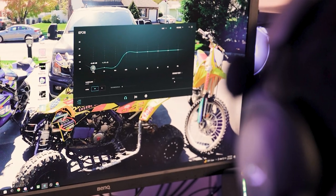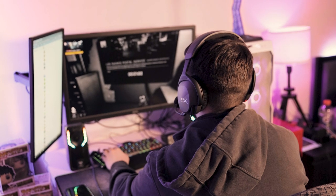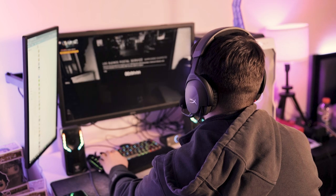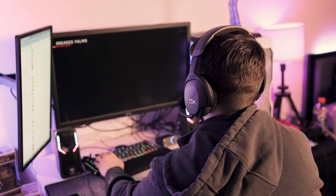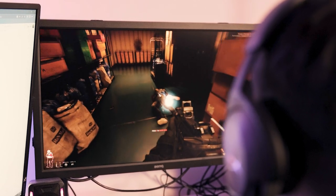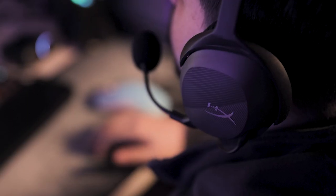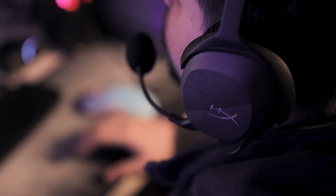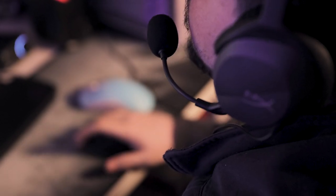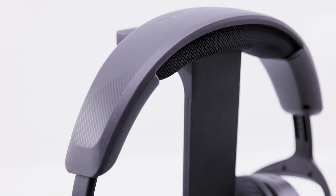The sound quality of the Cloud Stinger 2 Core inputted into a standard gaming motherboard will sound decently less clear than an external amp or aftermarket internal audio card, mainly because the HyperX's Ingenuity software limits capabilities. The most distinct inferences to make would be noticeable clipping on the high-end sharp S tones and hisses, and overall lack of volume. To summarize, the overall sound fidelity outputted on the Cloud Stinger 2 Core is just okay. It's expected sound quality for the cost, but it did impress me a little more through aftermarket boosts.